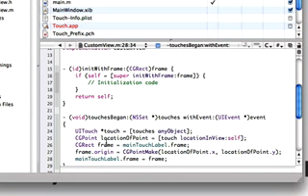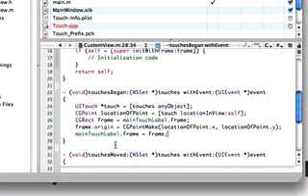So let's go through this again, because there was a lot going on there and it might have confused you. First, we grabbed the touch object, the UITouch instance, which contains information about where the user touched. Then we created a CGPoint, calling it location, of where the user touched the view. Then we grab the current frame of our main touch label. Again, a CGRect is a struct containing an origin, the x and y coordinates of that object, and a CGSize, the size of that object, height and width.